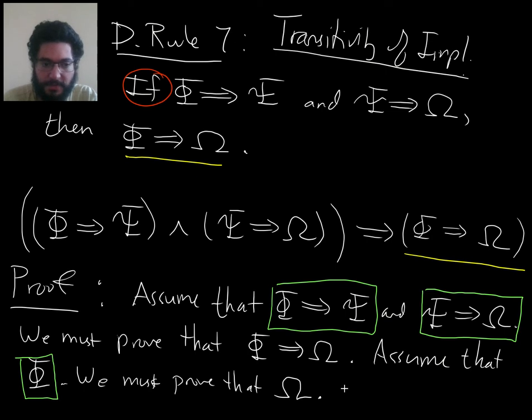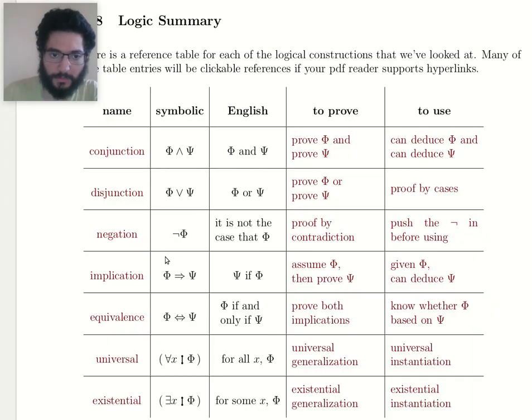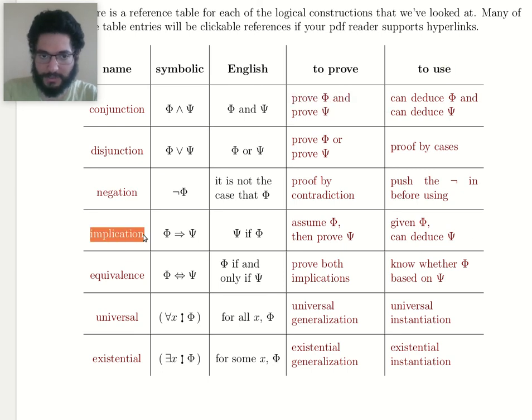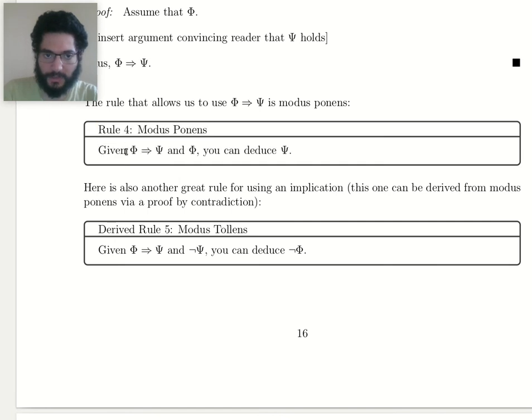Well, how do I use my pieces? Well, phi is really hard to use by itself, so let me focus on other things. These two implications. How do I use some implications? So let me go back here. And I know this is really simple, you're probably thinking, but I just want you to see how what I'm using is the rules that we have laid out and not just some stuff that I'm making up as I go. So to use an implication, if I have the hypothesis of the implication, then I can deduce the conclusion. So if I click on this, this is what I'm using, modus ponens. Given an implication and given the hypothesis, I can deduce the conclusion.